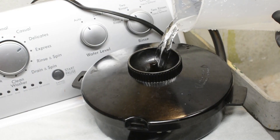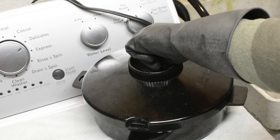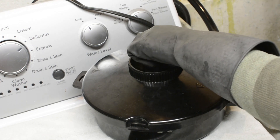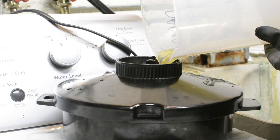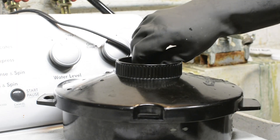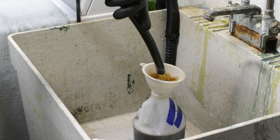Now we need to wash. Again, get your tap water as close to 100 degrees as you can. Fill the tank and agitate for about 15 seconds, then empty the tank. Repeat this 6 more times, or 7 times total. Next comes the color developer. Pour it into the tank and set a timer for 4 and a half minutes. Agitate for 15 seconds, wait 30 seconds, and repeat until the timer is up. Drain the color developer back into its container.